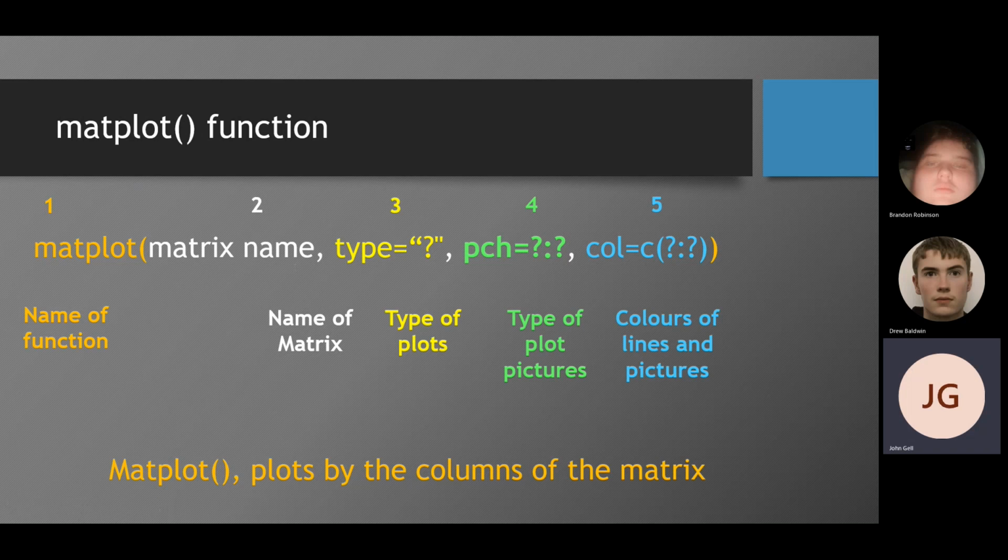So, this is what the matplot function does, okay? And it's a really simple function to get a very basic visualization, which I see some people have already done. Firstly, we know it's a function because it sits inside the parentheses. We've got the name of the function, we've got the parentheses. And again, I repeat that, and I do a lot of repetition. Secondly, we have the name of the matrix.